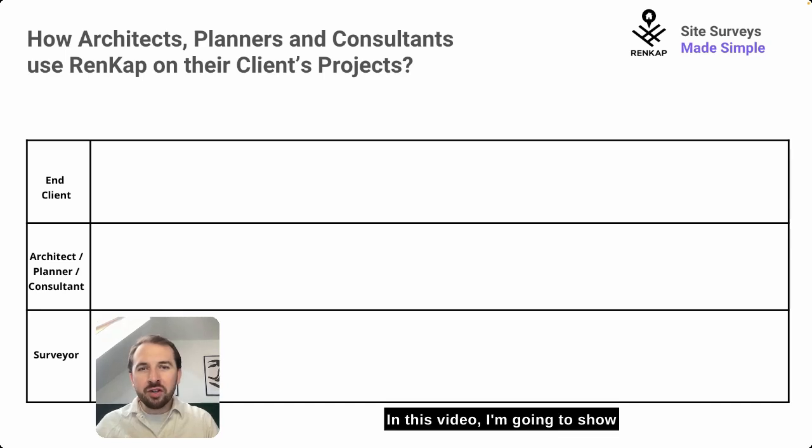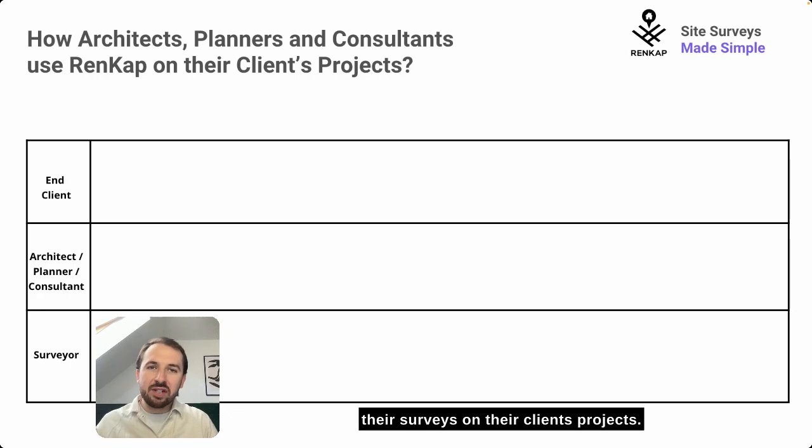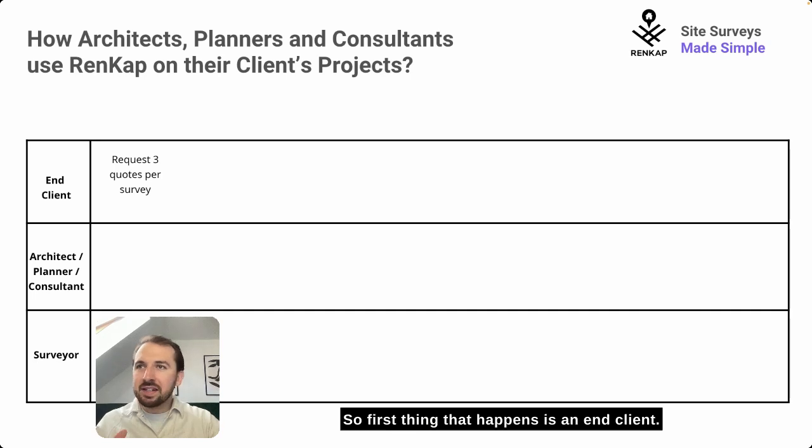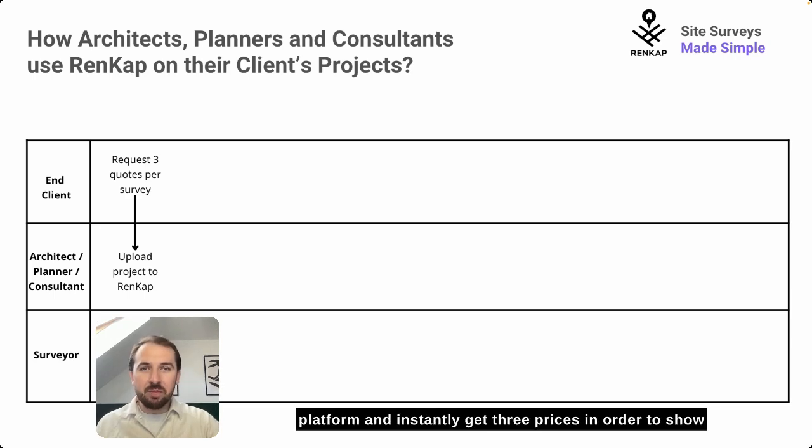In this video, I'm going to show you how architects, planners and consultants manage their surveys on their clients' projects. First thing that happens is an end client, so this is the client of the consultant or architect, will request 3 quotes for specific surveys that they need on a project. As soon as this happens, the architect or planner or consultant will then upload that project onto the RenKap platform and instantly get 3 prices.